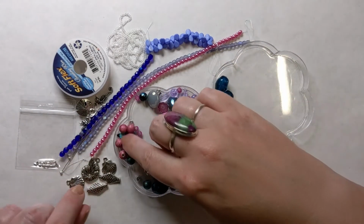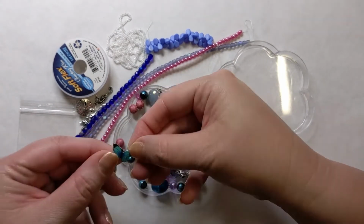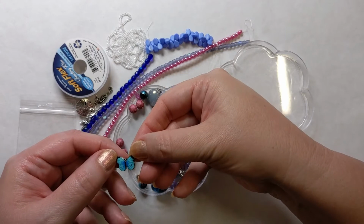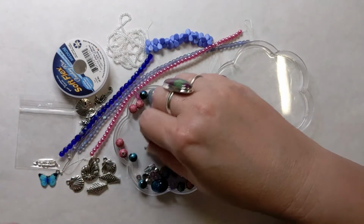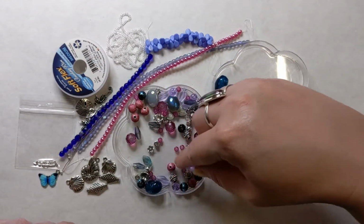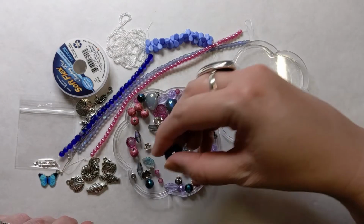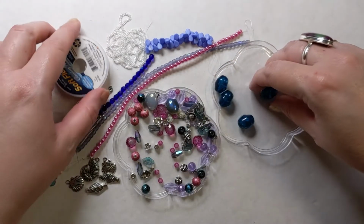So we're looking at all the little metal pieces. Oh, the butterfly is a cute one. Okay, it's a single side, but it's really nice. It's kind of like a, not quite a blue morpho, but it still looks like a nice butterfly look. Got a lot of different crystals, and I'm noticing the holes on these are actually pretty big.